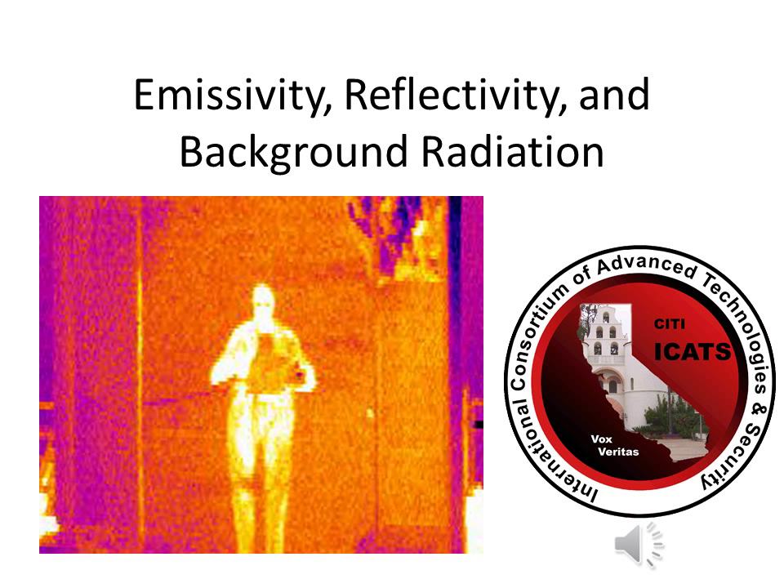In a training session several days ago with a level one thermographer, we discussed the undervalued aspect of thermal reflectivity and emissivity when shooting a thermographic image. This image illustrates the fact that every physical body that is not a perfect black body will reflect thermal energy in obedience to the laws of reflection — that is, the angle of reflection is equal to the angle of incidence — and the laws relating to emissivity and its reciprocal, reflectivity.